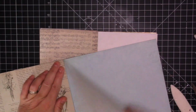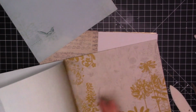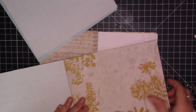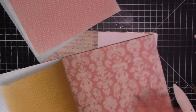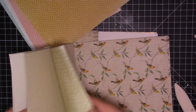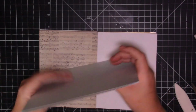1, 2, 3, 4, 5, 5 pages. So we can write on that. That's one. I can write on the back of that. That's two. We can write on the back of that. Three. We can write on the back of that. Four. We can write on the back of that one. Five. So let's cut them down then to, what did I say?